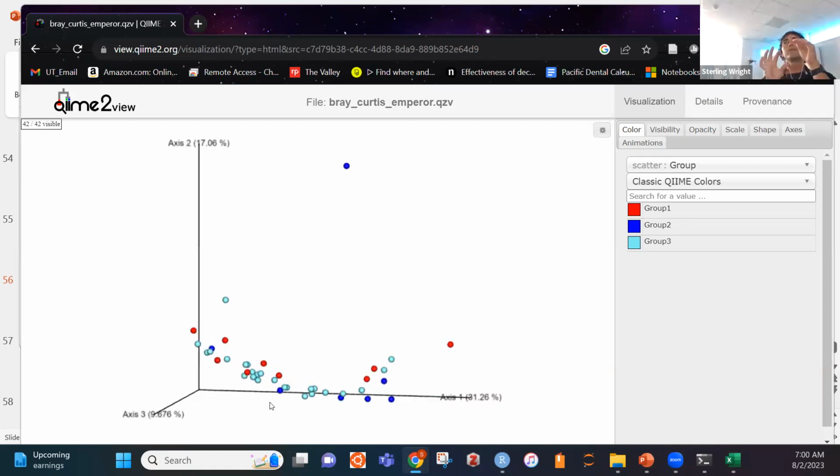And just in case you didn't know, PCoA is a reduction technique. As we saw with biome tables, we can have 20, 30, and even hundreds of samples. We can also have hundreds or thousands of microbial species or features.